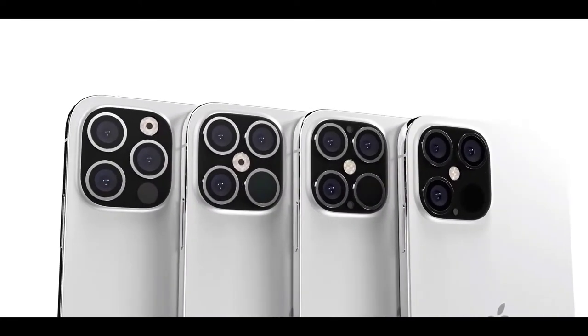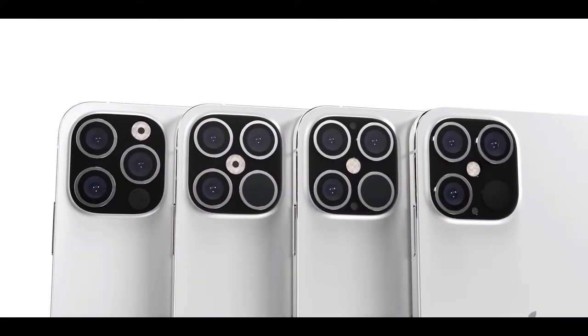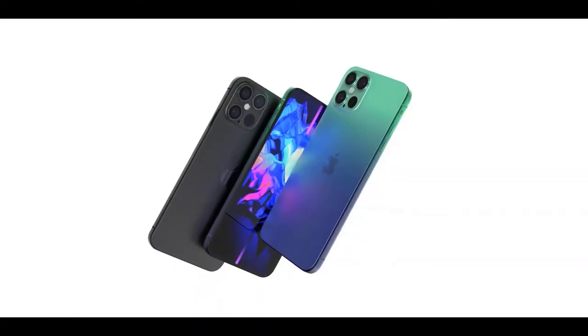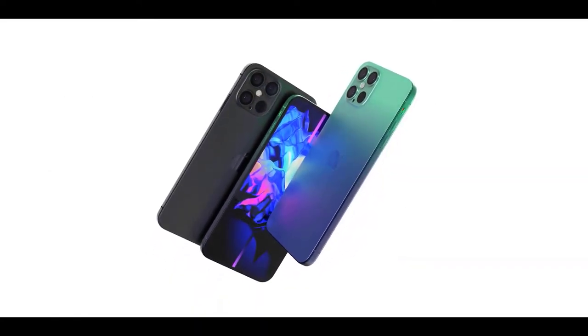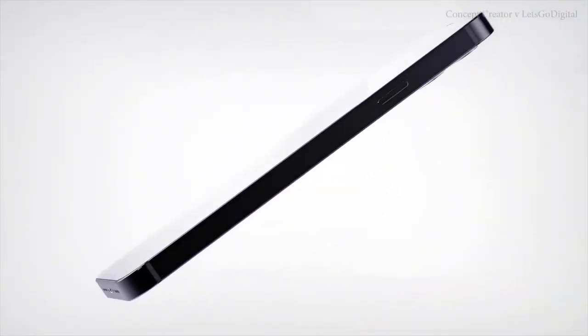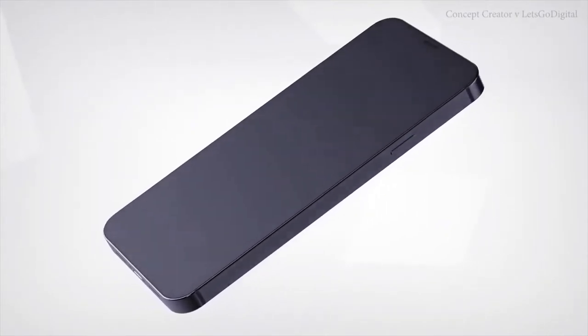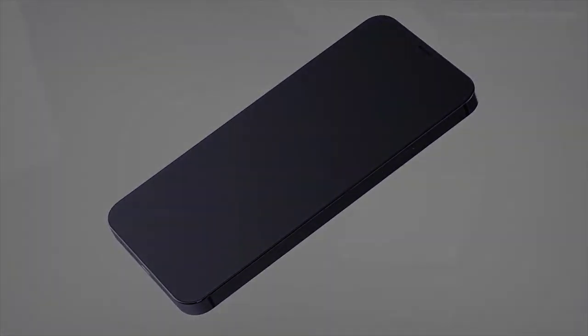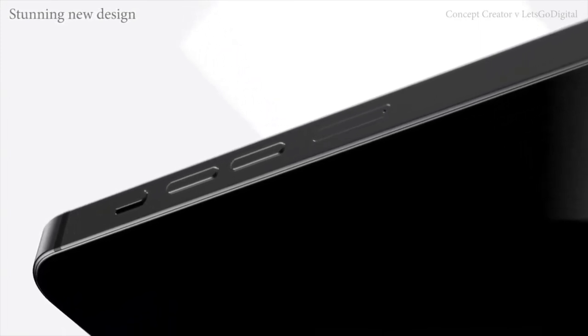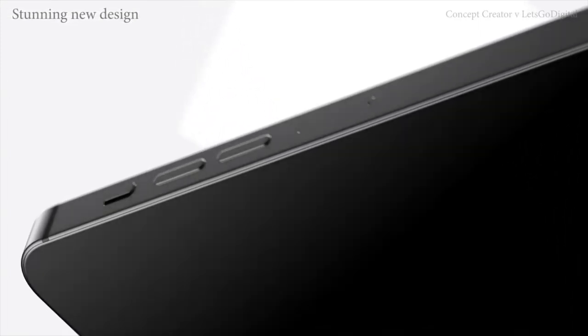Inspired by the iPhone 5, some people say, but looking around I realized this boxy design actually dates back to the iPhone 4. And even though it's going backwards to go forwards, the first iPhone was actually curved — not boxy. It wasn't until the iPhone 4 that we started to see this kind of design, which of course carried through into the 5.